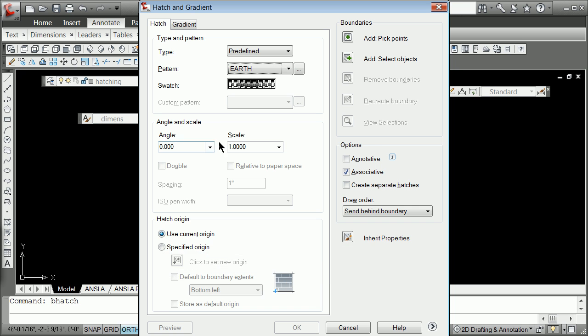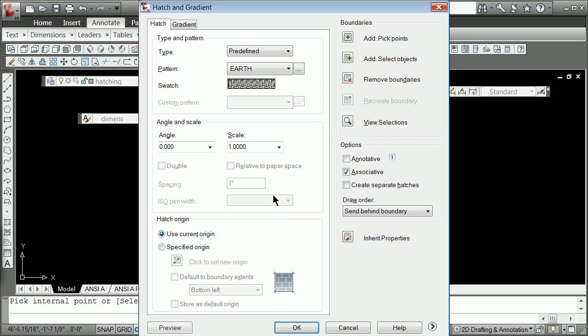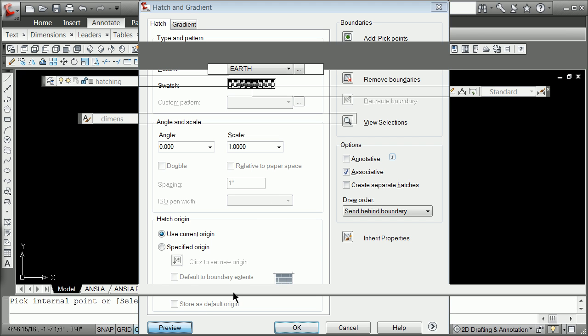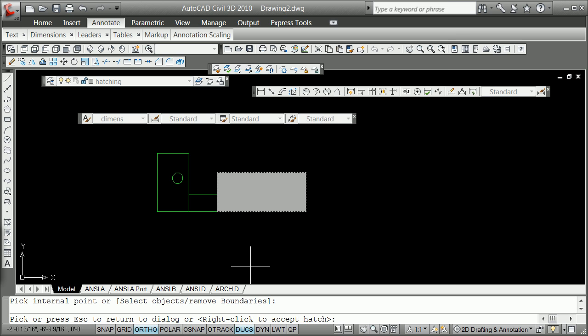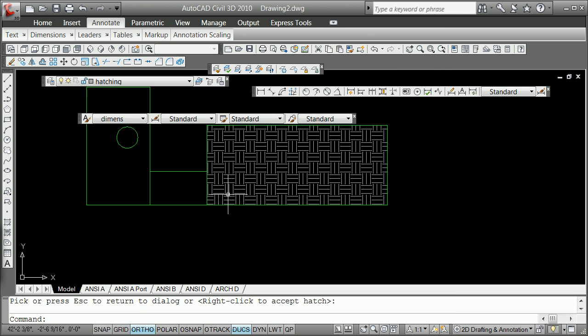Kind of things you can change are the angle and the scale. Obviously, those will change the look of something there. For instance, let me show you that. That's going to be a very dense pattern, right? I'm going to hit escape. That's no good, so I might want to check the scale. Same type of thing. I'm in architectural, so I might want to immediately start to guess at 12. That's not bad, but I can then go up to 24, which would be twice as big as that. Preview. There's some thought to that. I can hit OK. That applies the hatch.